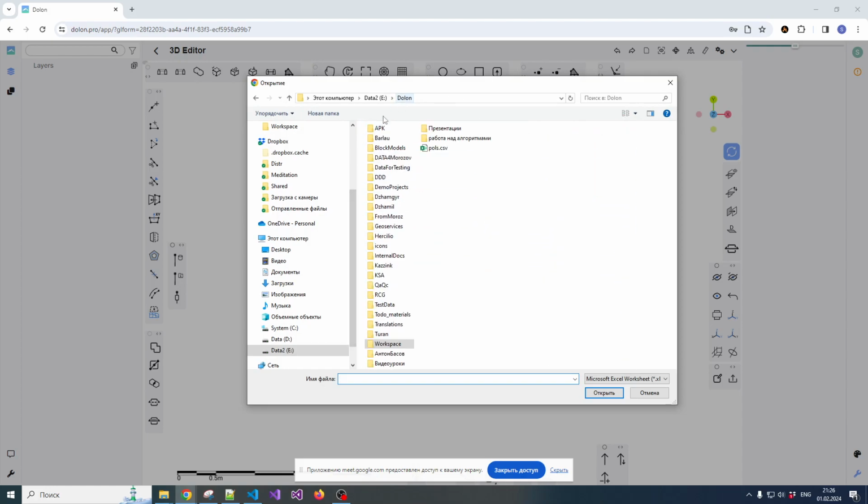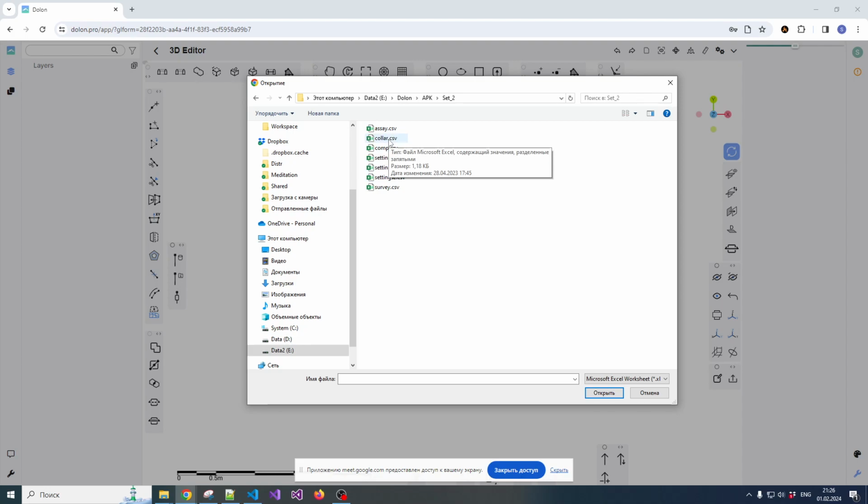Currently, Dolon can open files in CSV format, also DAT format. If you have some Micromine DAT files, you can open them directly here in Dolon. So I'll use CSV files.